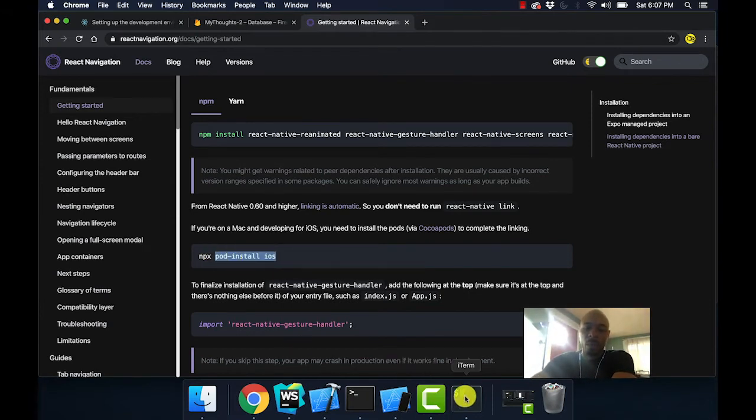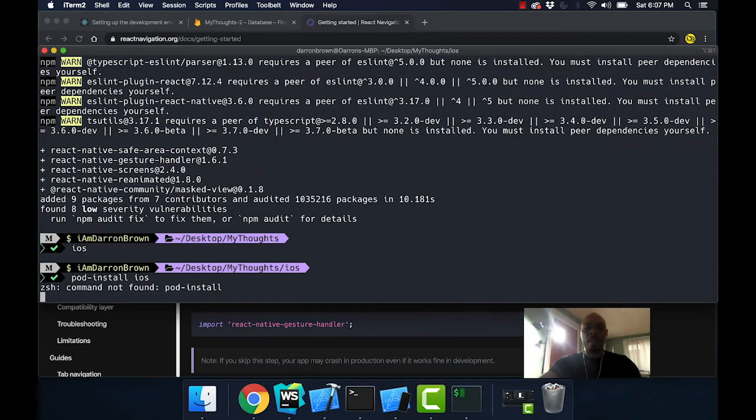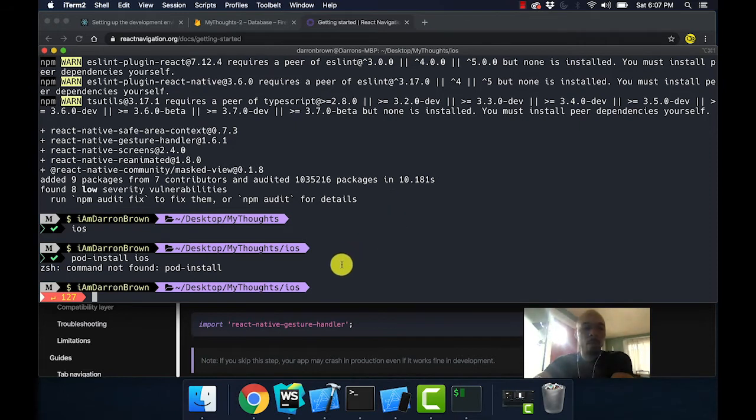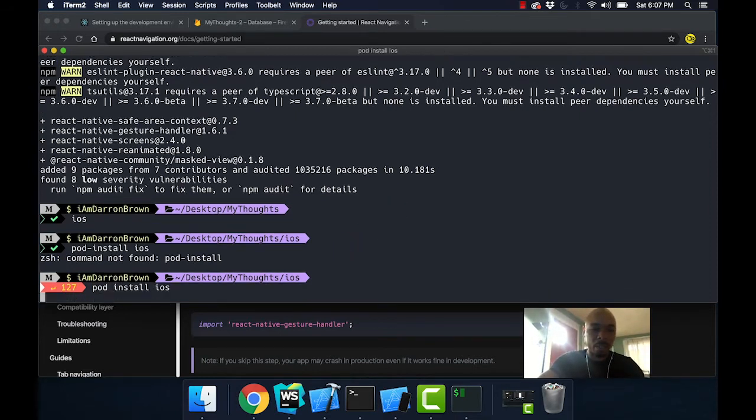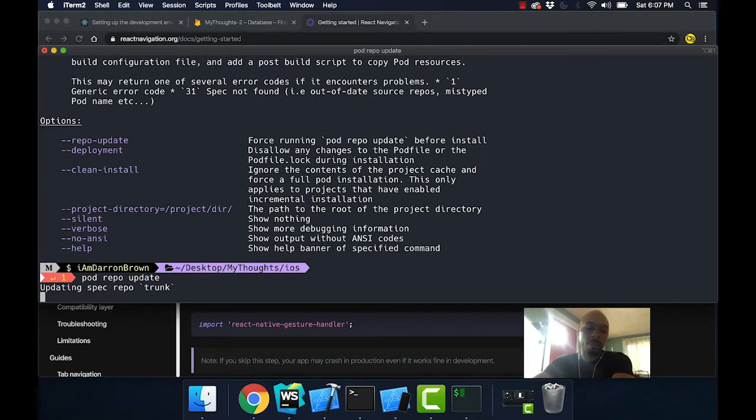So we're going to go back to our terminal, then we're going to switch our directory to ios, and then run that command. Pod install. Leave out the dash, guys. Okay, so let's go ahead for this project. We're going to run pod repo update.